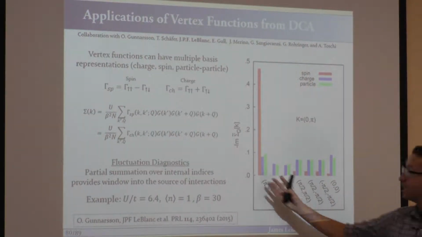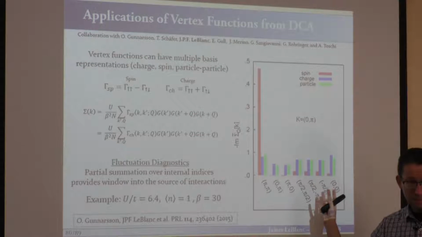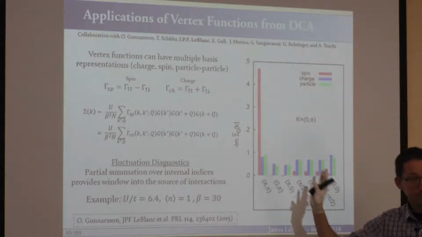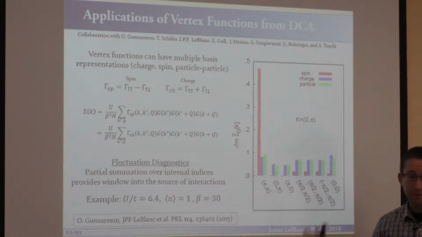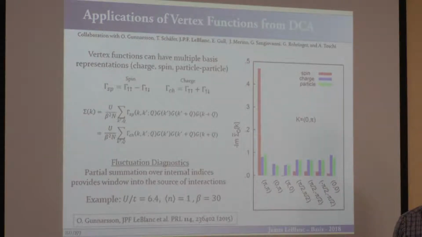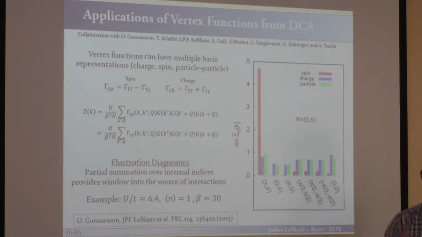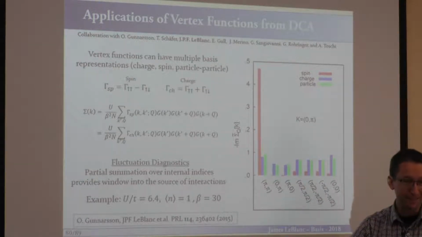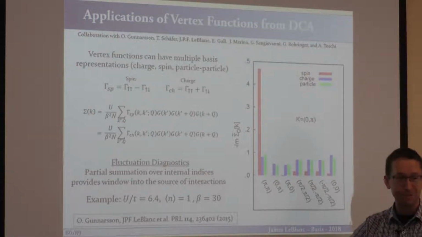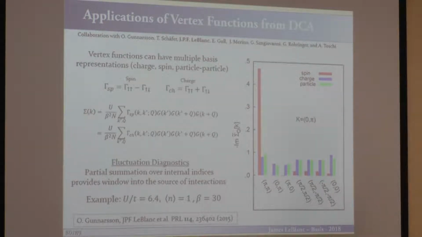So what we conclude from this, somehow I'm missing a slide that's supposed to come right after this and give those conclusions, but that's OK. What we conclude from this is that the physics we see that gives you a pseudogap is not superconducting fluctuations, and it's not charge ordering. It's antiferromagnetic fluctuations. Period. And there's no ambiguity here. It's completely concrete for the 8-site Hubbard model. Okay? 8-site DCA calculation of a Hubbard model. Who knows how that maps onto a cuprate problem, et cetera.